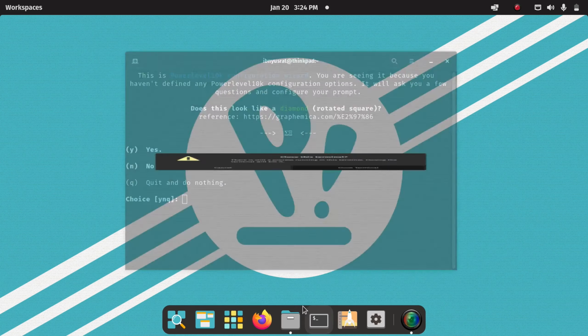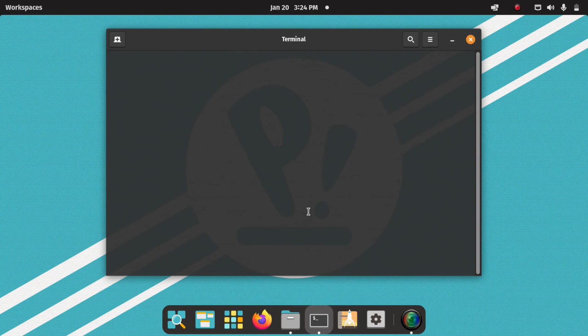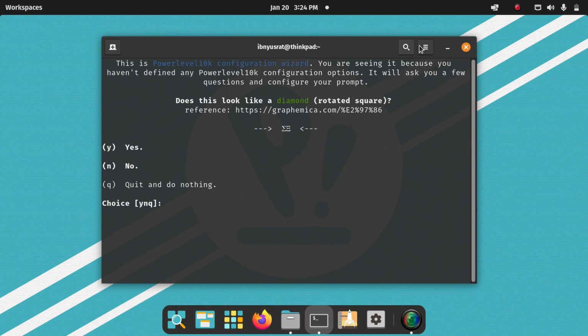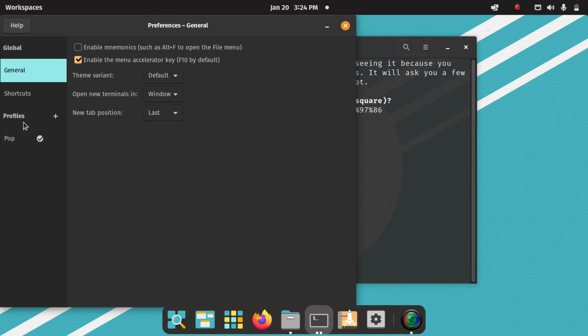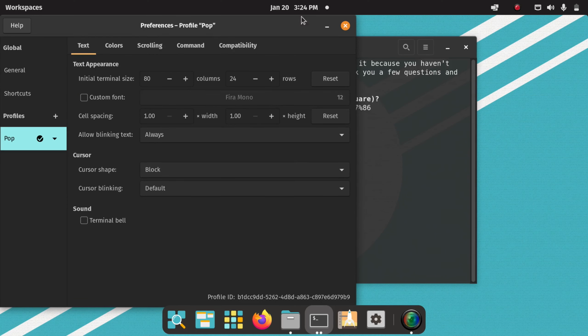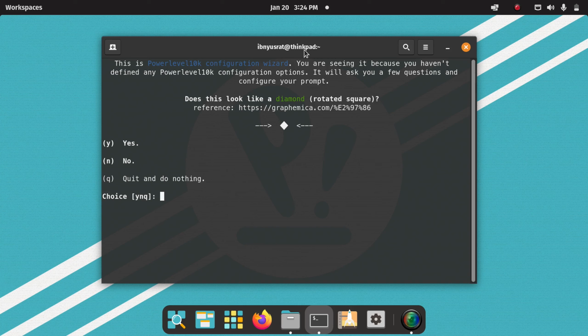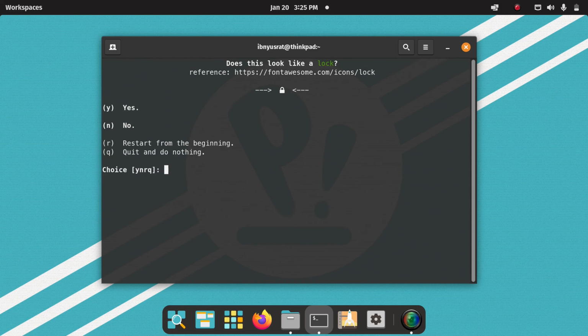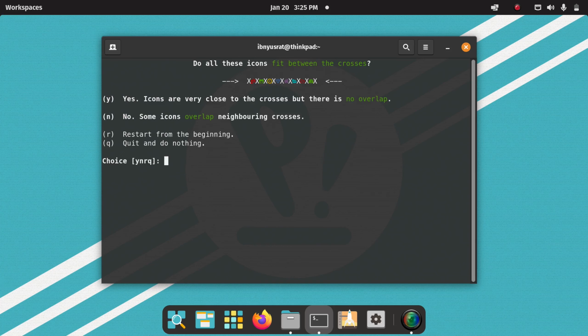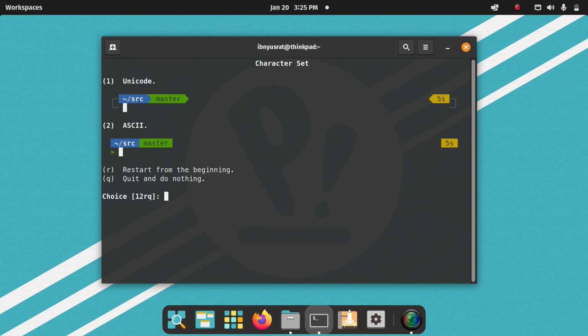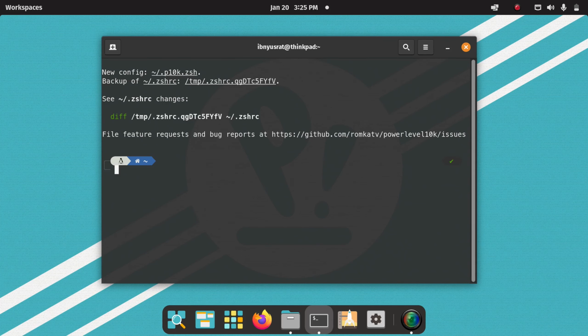So I'm just gonna run this one again. I have to also set the default font here. Let's not use the custom font. And yeah, now we're good. So you can see that now the font is going to match with the prompts that it is giving. Let me just complete this quickly. So yes. Okay, so the prompt is here.